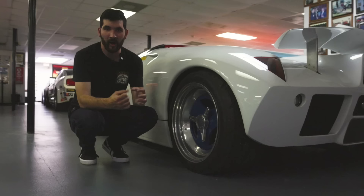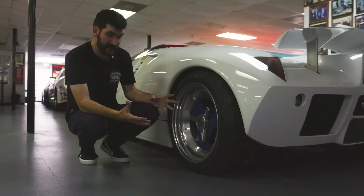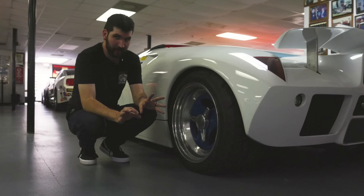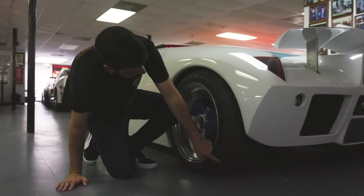On the back end the GT90 has 355/30/19 tires with 19-inch fully aluminum rims that pay tribute to the classic Ford GT40. The blue in them complements the whole GT40 vibe. Unlike traditional rims, there are no lug nuts — you have to undo the centerpiece almost like a corkscrew. Another really cool thing the GT90 is known for is that the tire tread actually says GT90 on the outside. These are the original tires and they are irreplaceable for that reason.